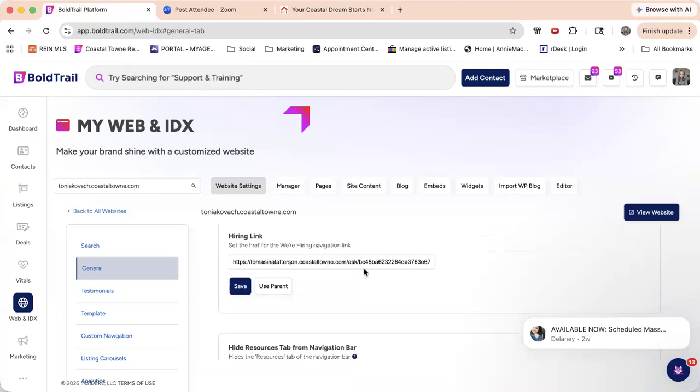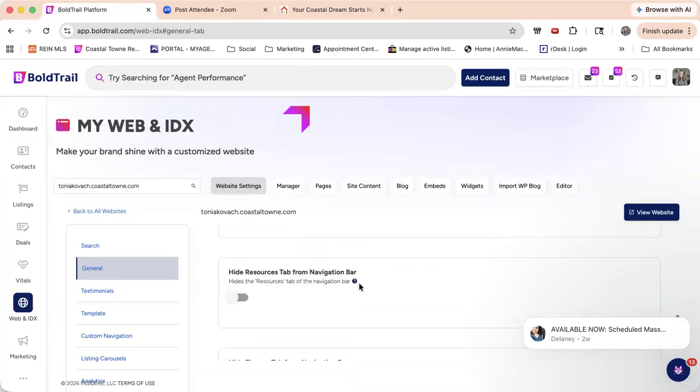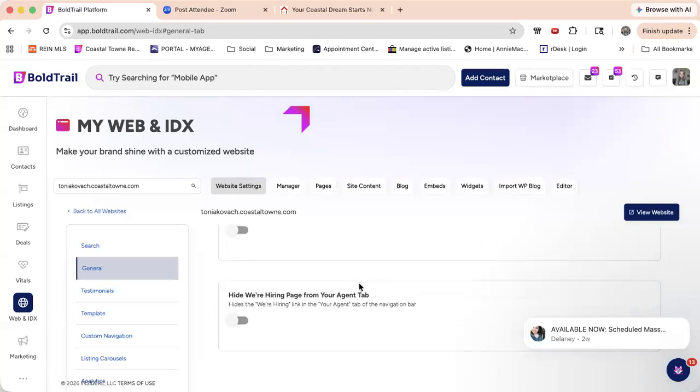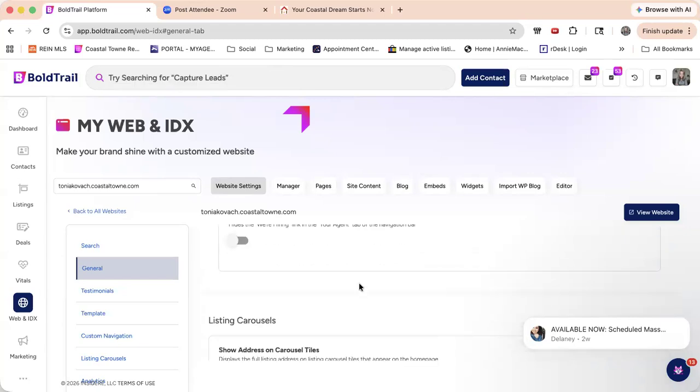Again, this comes from the parent page. So it's got this button here, but really it should kind of already be there where it just feeds in from the parent page. Hide resources again. Sorry, this is kind of mundane. It keeps going.